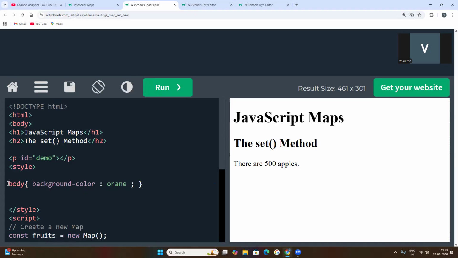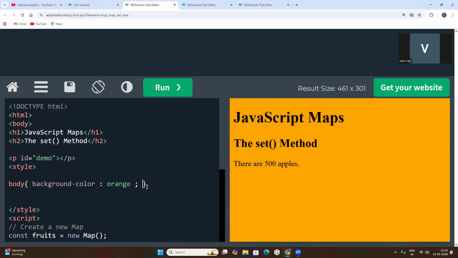This is part of your CSS, cascading style sheet, to style the web page, how the web page appears, whether the background color is orange, blue, or green. So if the code is not executed, you need to check back the syntax. Understand that? You need to check back the syntax.